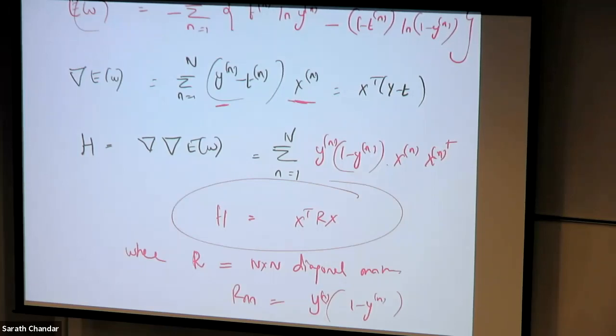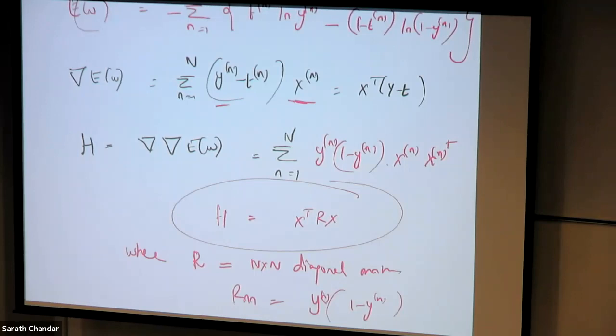Now you can see that this Hessian is actually a function of R. In the case of linear regression, it was just X transpose X. But in the case of logistic regression, it is X transpose Rx. Now, what is this R? This R is a function of Y. And Y is a function of W. In other words, my Hessian computation is dependent on W. So when I use the old W and compute the Hessian, I'm going to get a new W. I have to repeat this process again and again until I converge.